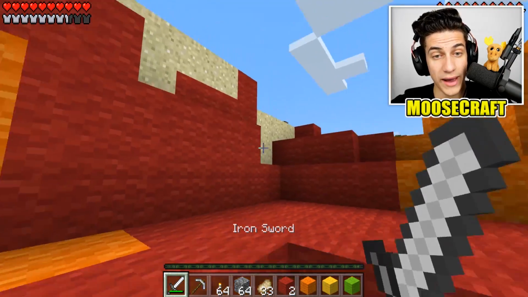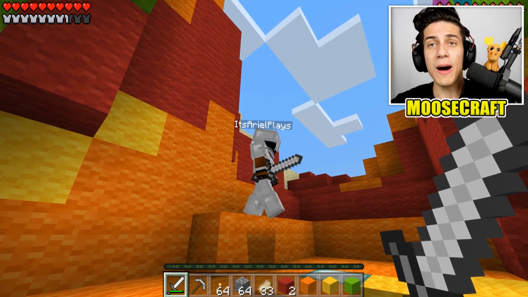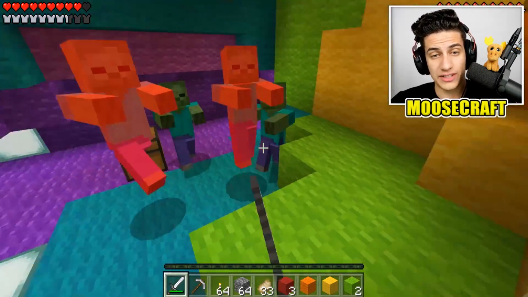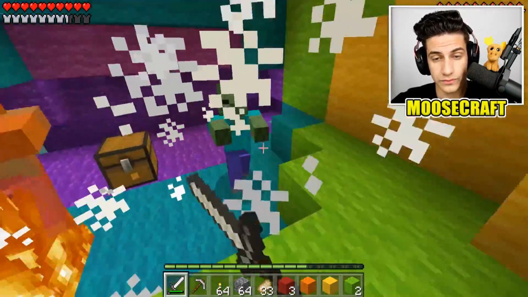Hold up. Watch my back. Watch my back, Ariel. Maybe this is his, like, food supply. Oh, Ariel, come on. If you want to die, help me out. I want to see what's going on here. Oh, I'm trapped in sand. Oh, the attack. I'm attacked. There's a book there. Dig me out. Yo, dig me out. I'm trapped in sand. I'm about to die.